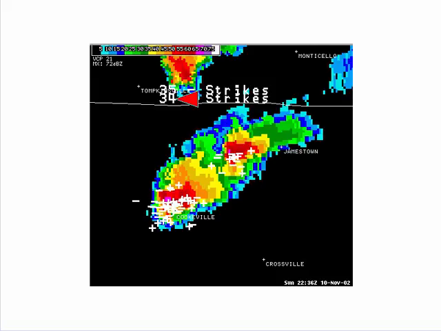Again, pointing out the lesson that we taught in Lightning Meteorology 1 and 2, especially Lightning Meteorology 2, that even though positively strike-dominated storms are more common on the plains, anywhere you find a storm in a severe storm environment, when you find a storm that has a lot of positive strikes in the updraft of the storm and a very high total positive flash count, that is a storm to be aware of.